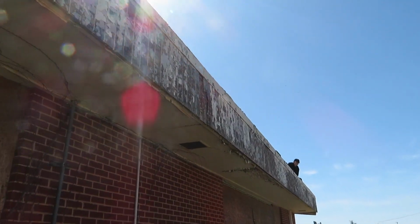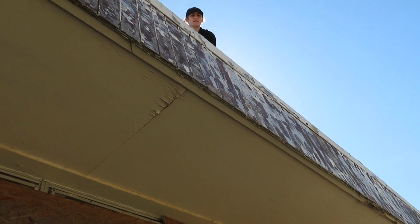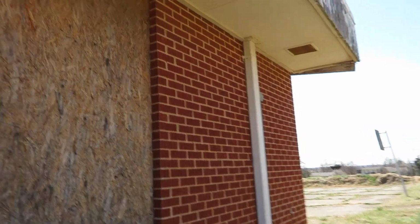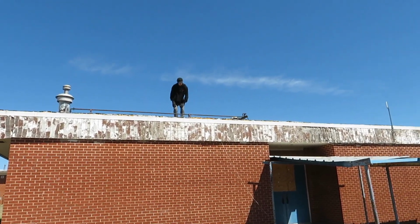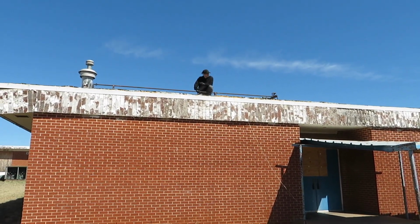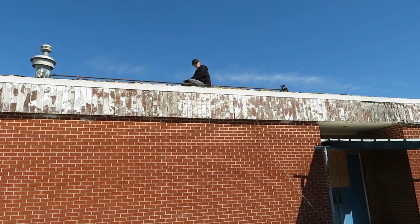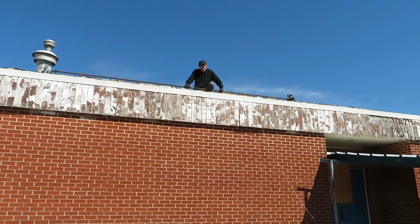How did you get up there? Any way we could get in from up there? Actually, there's a skylight that's like kind of broken into. Is there any way to climb back out? So there's a skylight, right? Yeah. There's like an 8-foot drop. That's quite a drop. Yeah. So the only way we'd get back out is if there's furniture in there that we could stack.